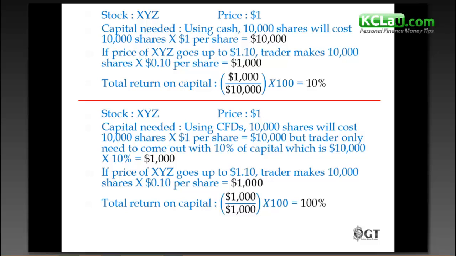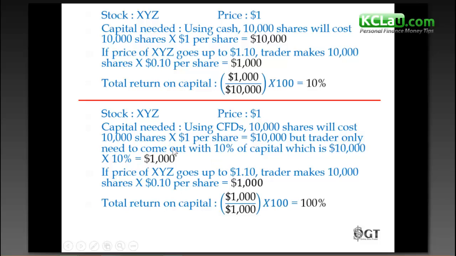People ask me, hey Thomas, but this share that I want to buy, I want to hold 1-2 years. Then if you're going to hold 1-2 years, still use the first example, which is cash investing, which is still very good. But if you are into a short-term view of a certain stock, you think that it's going to move in 1 or 2 months, then no point paying the extra commission, because you can actually use CFD to your advantage.